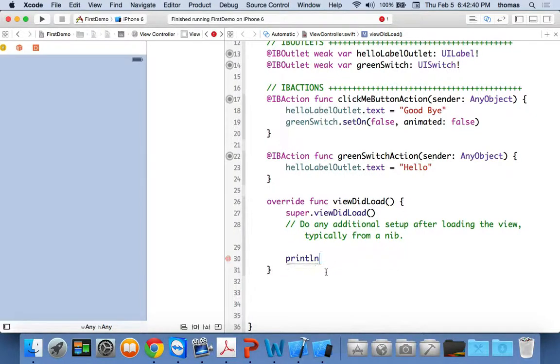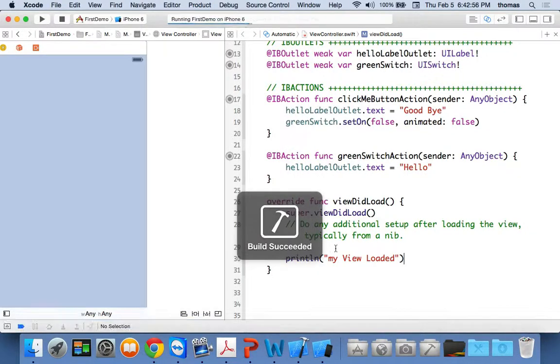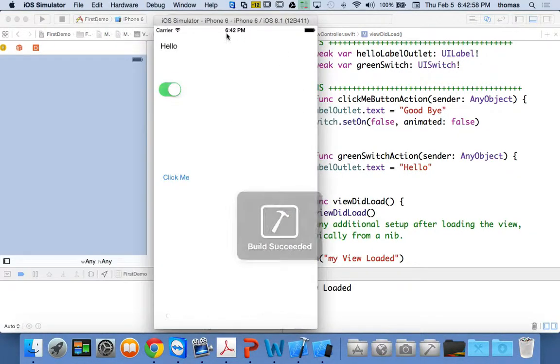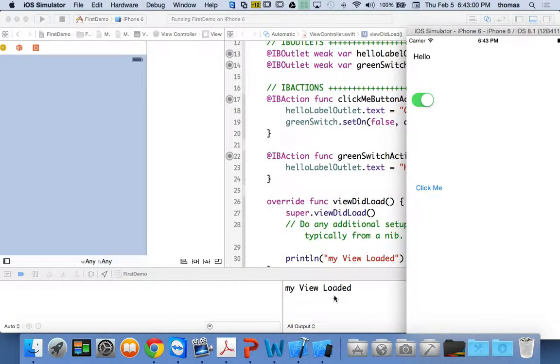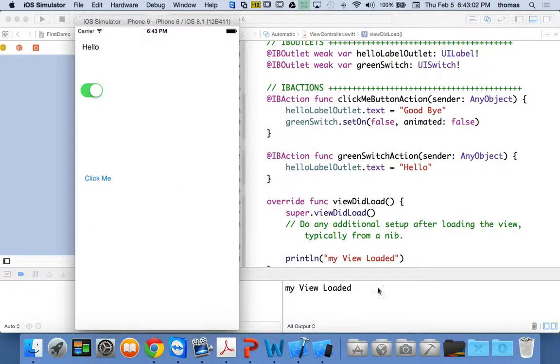I'm going to cut this and put it back inside here and close it up. I need to use parentheses for println, unfortunately. I can't leave just the quotation marks, because println is a method. It's a method call, right? So I'm going to run this thing again, and when my view did load, on the bottom here, I get "my view loaded." This is what my console looks like down here, right? My view loaded.